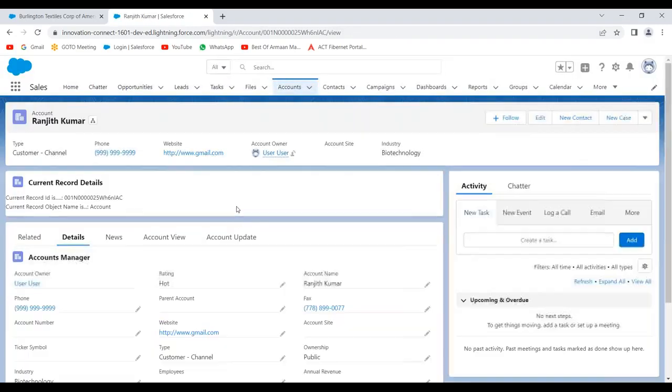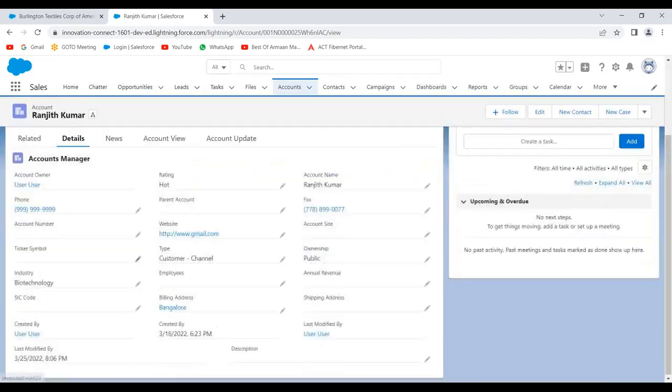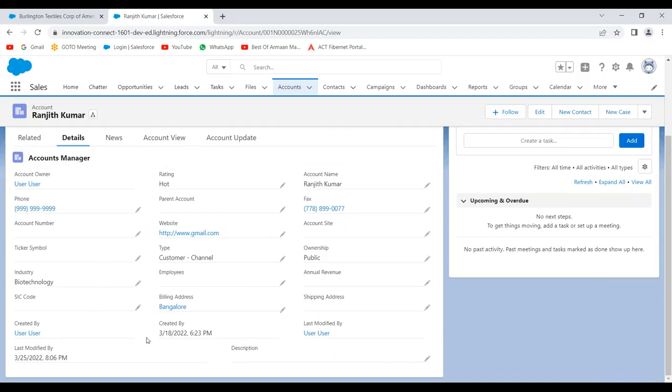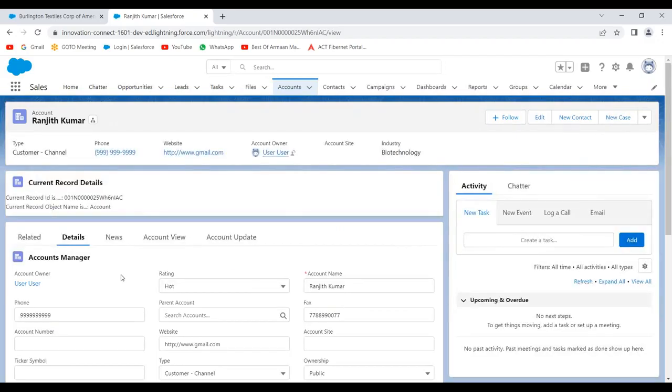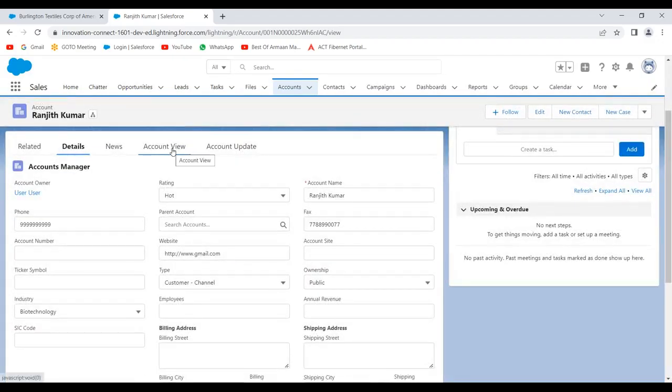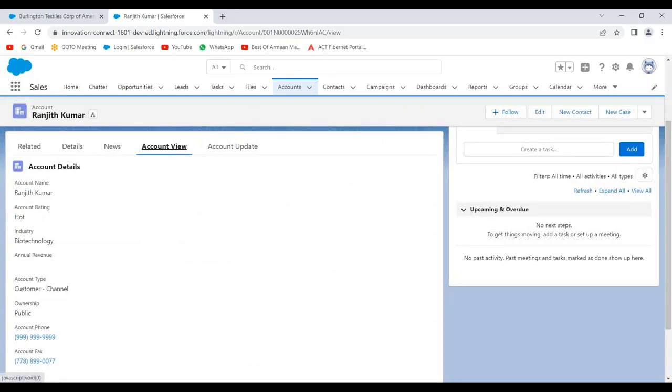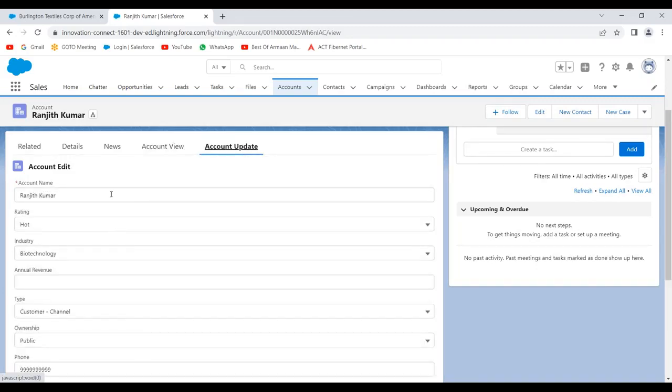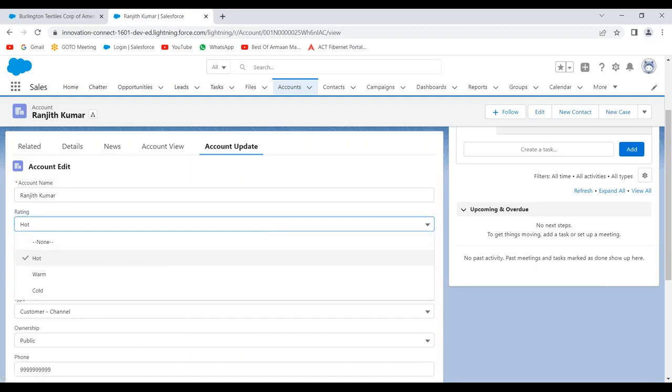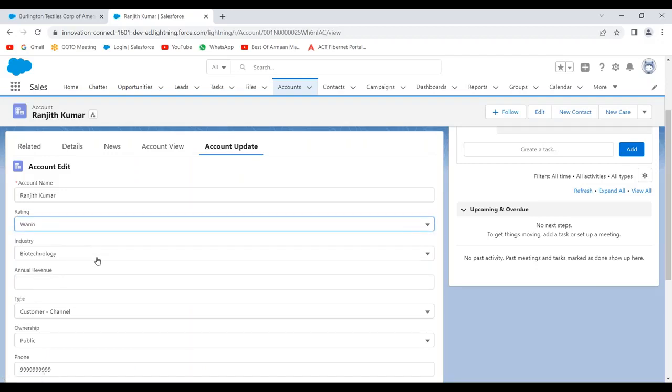So this is the record that we have. When you go to this record detail page, let's see. This is the actual record form, which will be representing the record details. Until you click on this edit button, the record will not go into the editable format. When you go to the record view form, it will display only in the read-only format. This is the functionality. When you go to the account update, that means record edit format, by default the record is in editable format over here. You can select the record values and update them.